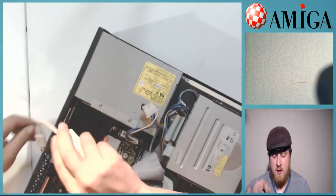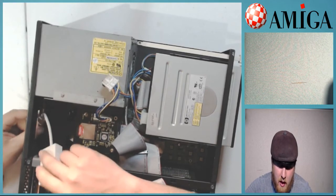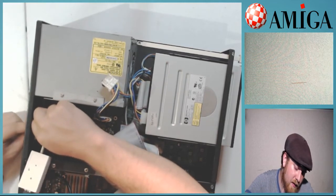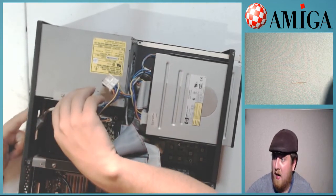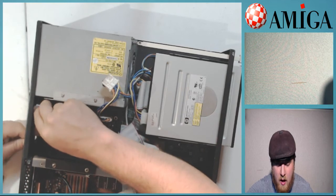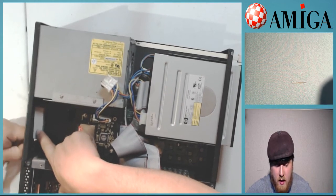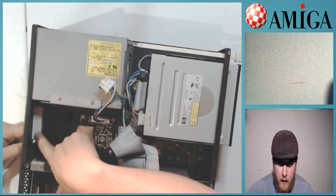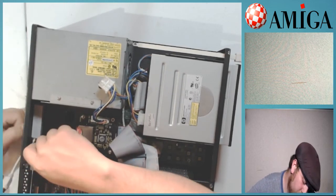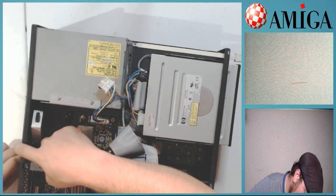The next thing is just a simple kind of thing. I probably should have just put this in beforehand, but it's not a big deal because I can get to it still relatively easily. And that's, I like to route my USB adapter through the expansion port on the back here, as you can see. And I just push it through like that, drop it in there, and it fits really nicely, kind of locks in fairly snugly between the back of the case and the drive bay, and works very well. And then it just goes right here into the PS2 port.